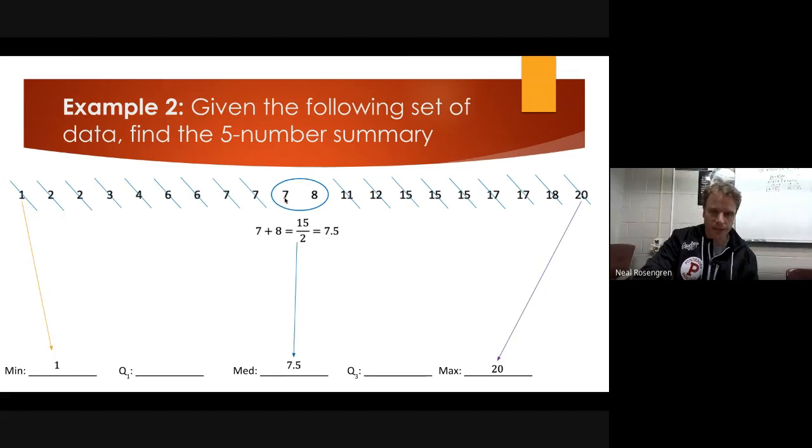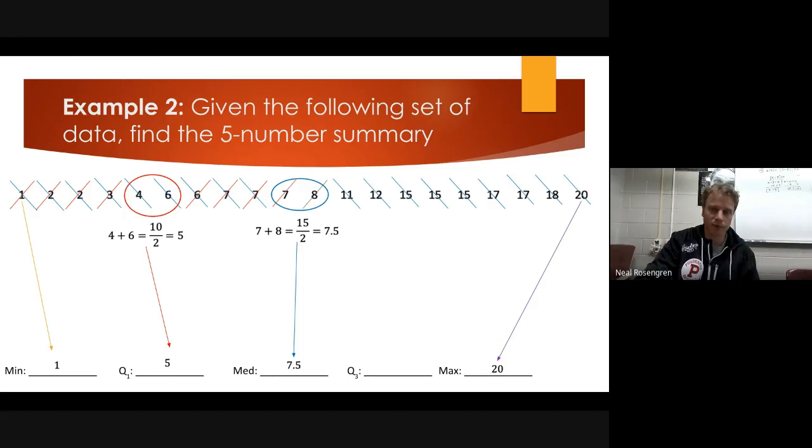But the 7 is not the median, right? So when I'm finding the first quartile, there is a line in my mind right here where, okay, 1, 2, 2, 3, 4, 6, 6, 7, 7, and 7. That's the bottom half of this that doesn't include the median. So when I start chopping those off, look where the red line is. I am going to take this one with me. Does that make sense? And then 2 and 7, 2 and 7, 3 and 6, and then I get to 4 and 6. If I have 2 numbers left, I just find the average between them.